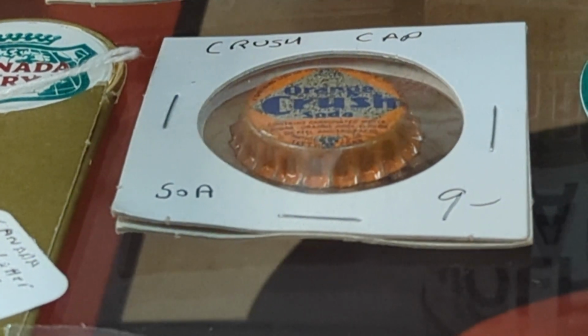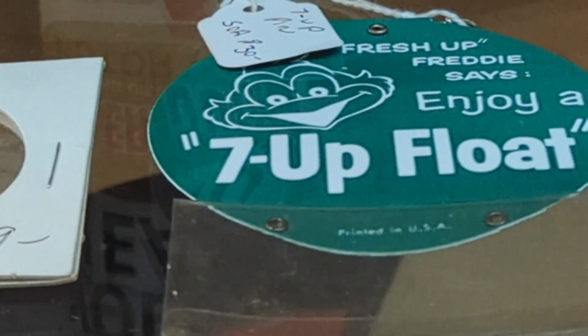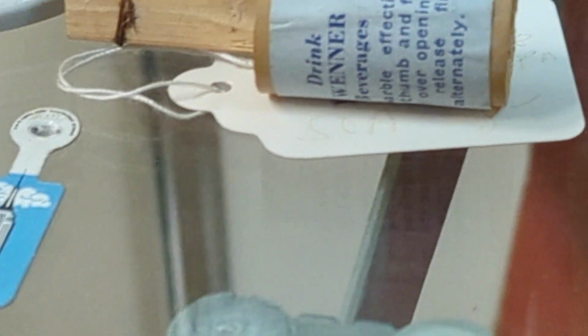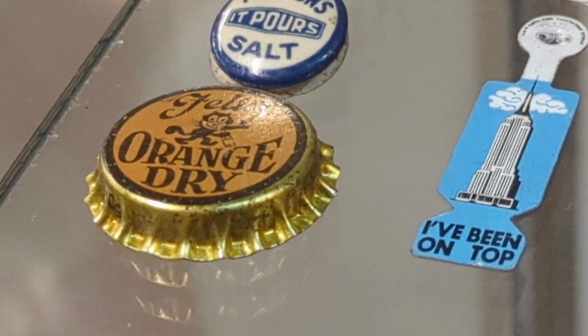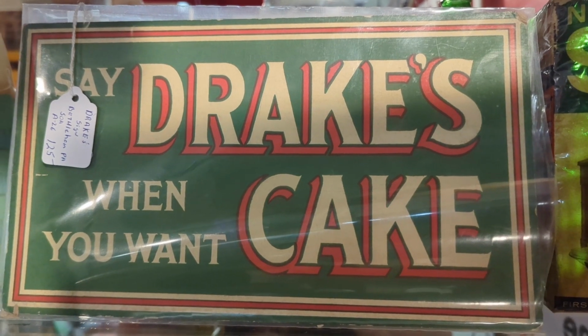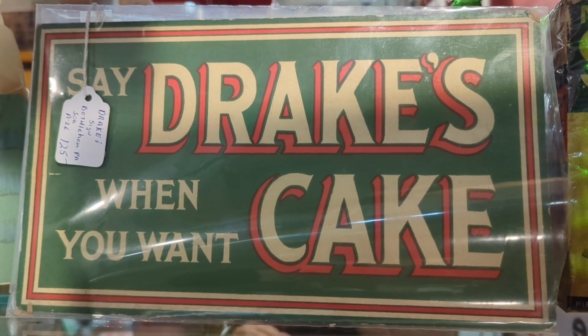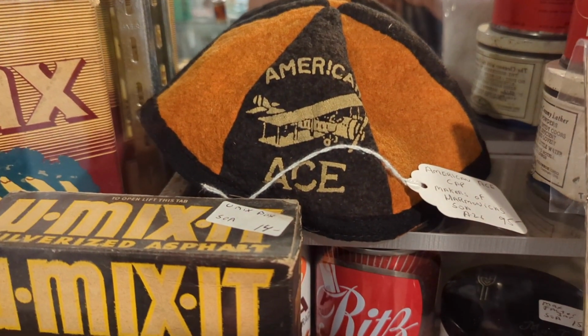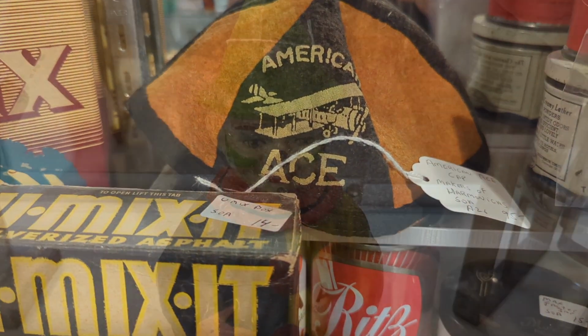So there's that. Crushy ski top. I don't know what a ski top is. I don't know, but I want to try it. Anybody out there know what a ski top is? Put it down there in the comment box. I don't know what one of those is, but maybe it's like slang for a float. I don't know. Somebody will know. I like that. Drakes. You love Drakes. I do love Drakes. You take your Drakes seriously. Yeah, that's what I grew up with, was Drakes. Not Hostess. It was Drakes that I grew up with.